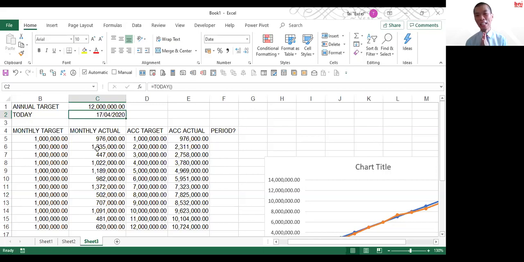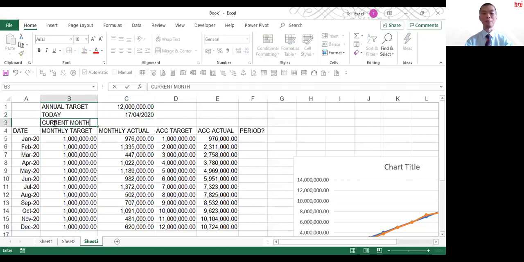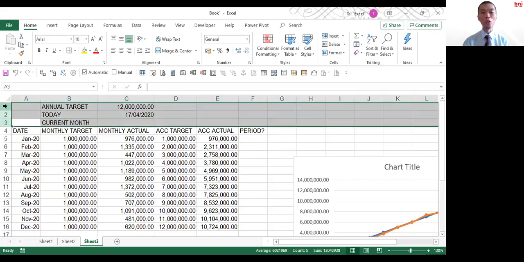From date alone, it doesn't tell us much. I want to get the month. So because this is a monthly progress report, I want to make it like a month. So from today, I want to make it like a month. So I want to put the wording called current month. What I'm doing now is we are able to make it a little bit simple. At this moment, therefore I put it the 3 rows on the top.